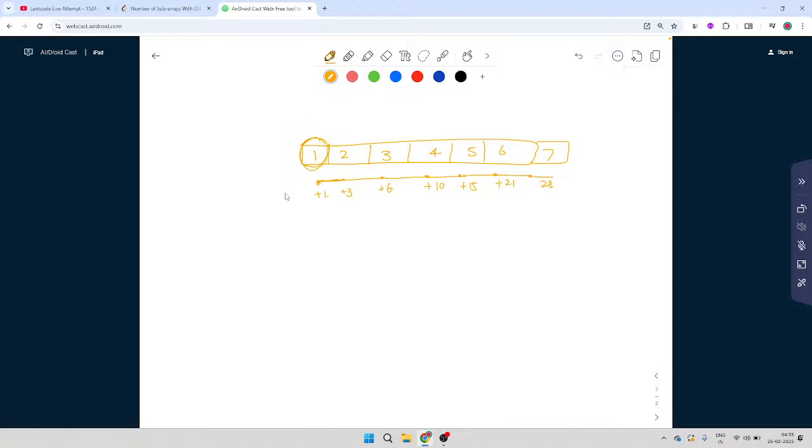So for 1 we are carrying it back on. Right, it was contributing an odd number, which is 1.